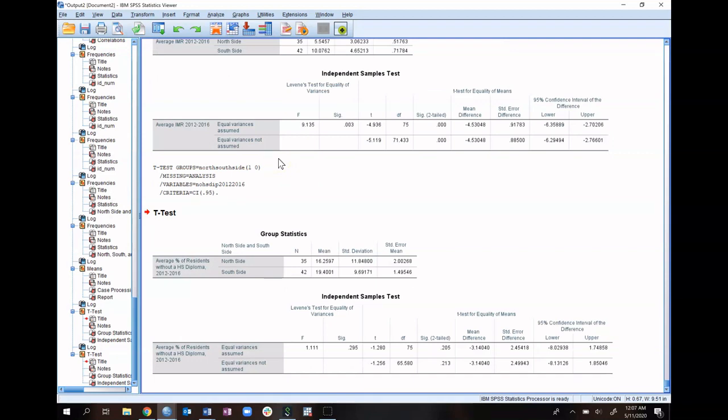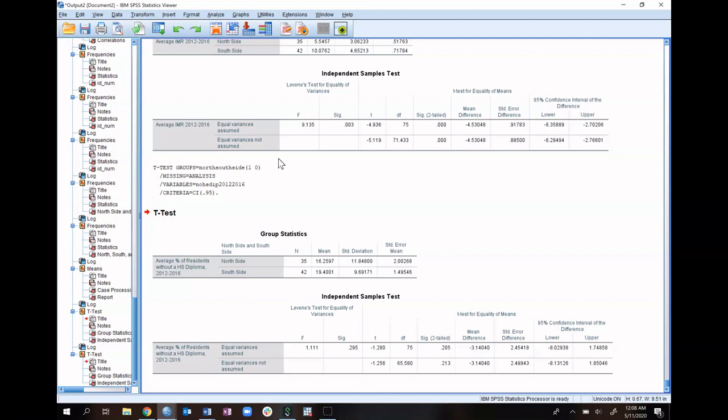Okay, so this is testing the percentage of individuals in the percentage of community areas. Let me rephrase. The no high school diploma measure is the percentage of individuals in a community area that do not have a high school degree. For Northside community areas, it's 16.25, meaning that Northside community areas' average percentage of residents without a high school diploma was 16.25. For Southside, that was 19.4. So almost 3% difference between the two.